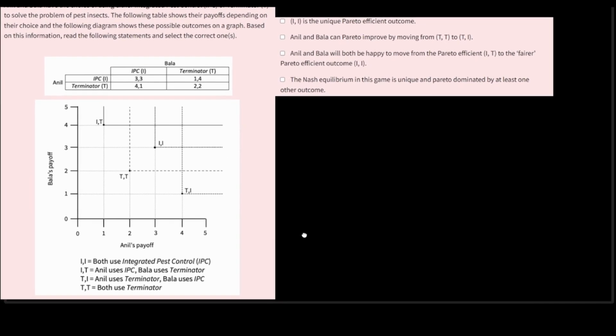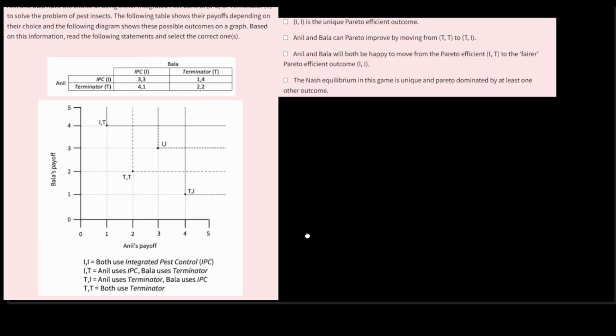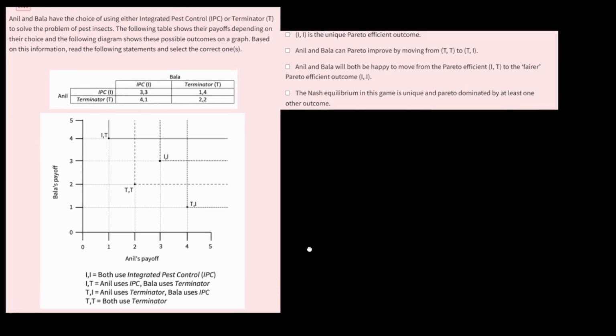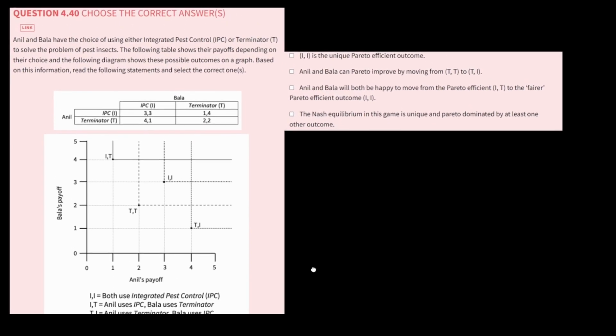All that we have showing up in the bottom bit there is just the definitions of what we have for II, IT, TI, and TT. So that is also in the little matrix up there on top. So I don't actually think we need to readjust to make sure we can see that because we'll be okay. So there we go. We'll be fine with something like that.